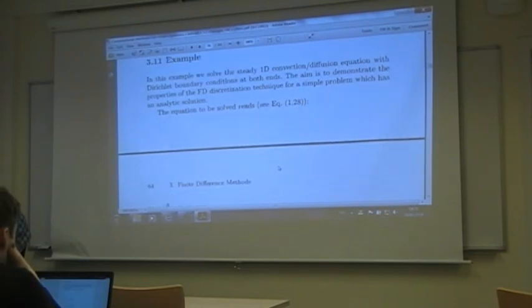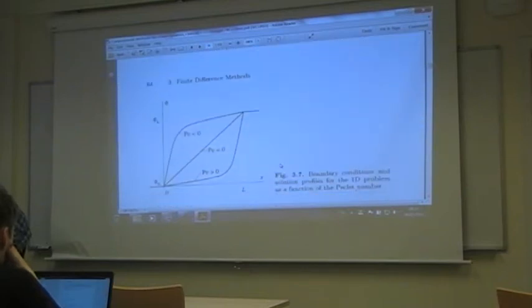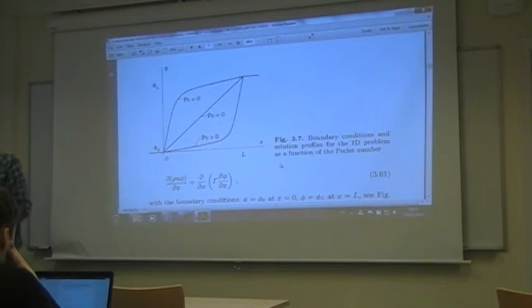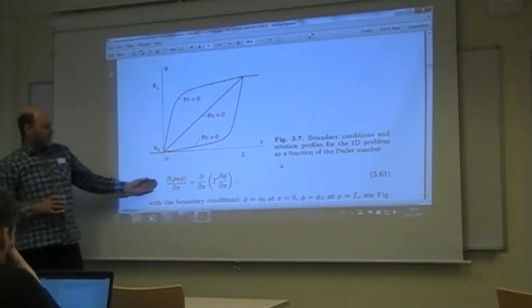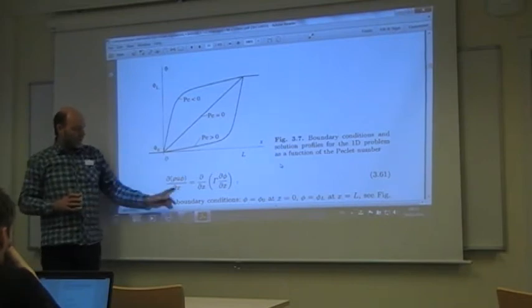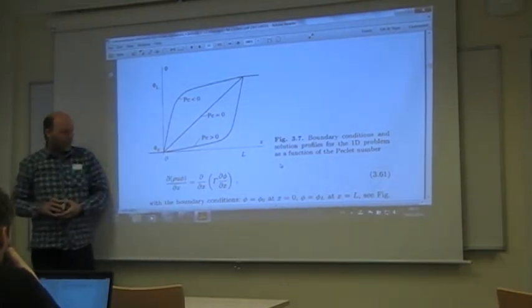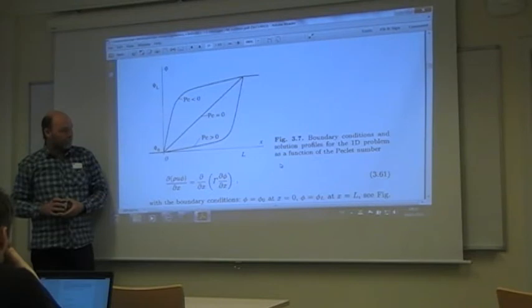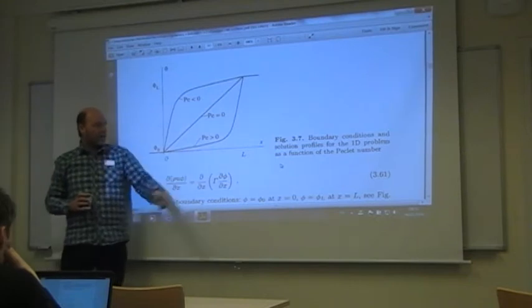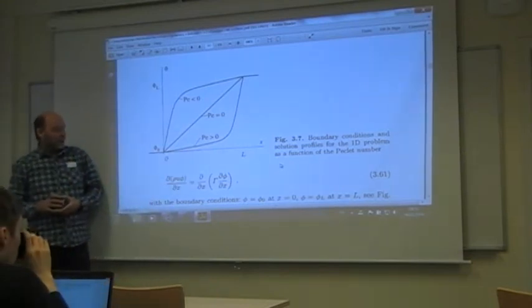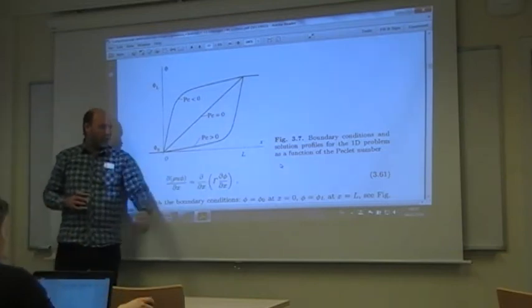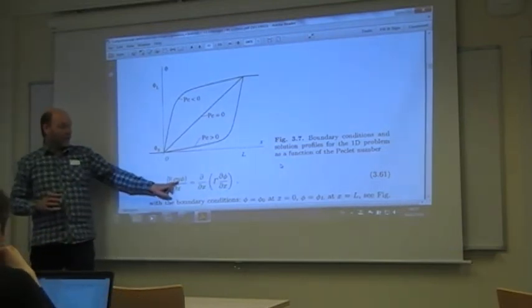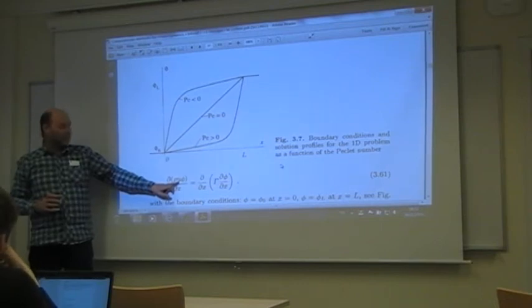Now let's have a peek at an example. There aren't that many examples in this book, so let's take the few there are. We have the original problem or equation here. That's the advection diffusion equation, one-dimensional. No source term, no time derivative, hence a steady state situation. And we want to solve this equation from 0 to L. And then it's a question, how will our unknown phi behave? We have a given velocity field, so u is known, just a constant.